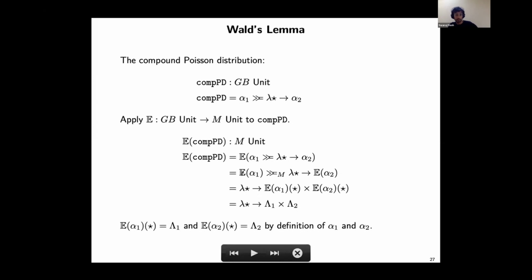And then we get E alpha 1 measure bind E alpha 2. And this is just the weighted sum on one element, which is star. And so we get the product of E alpha 1 at star and E alpha 2 at star, which is Wald's lemma.